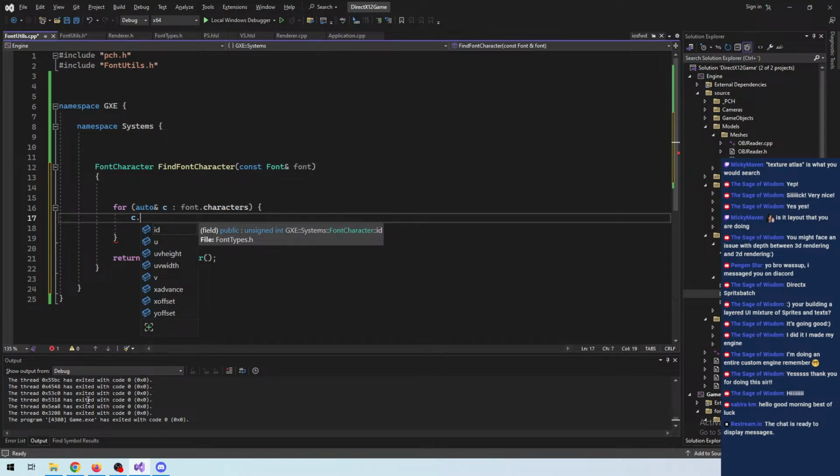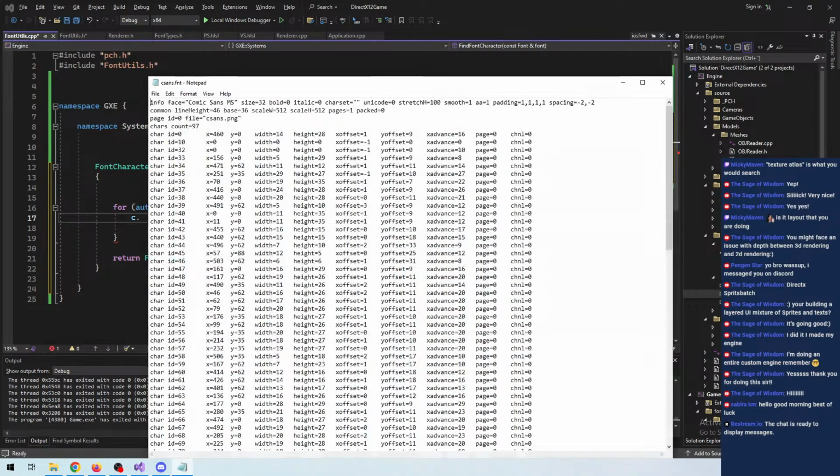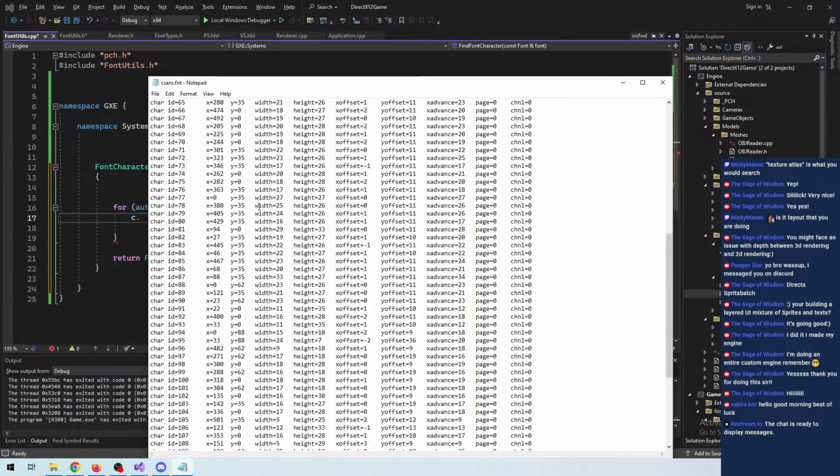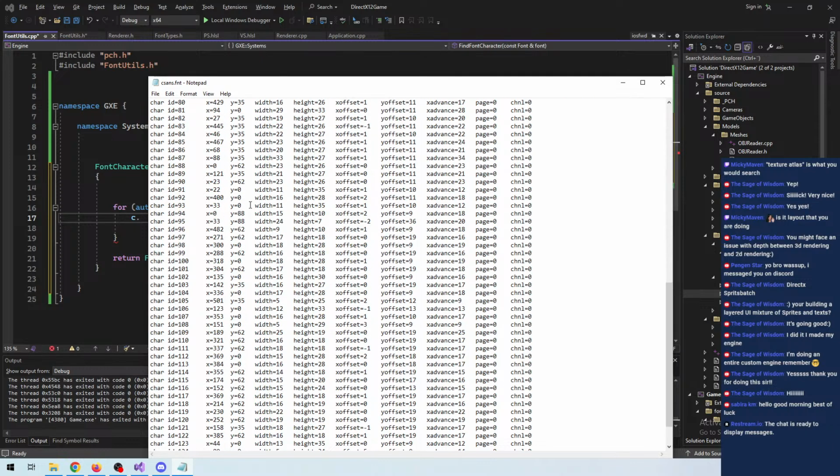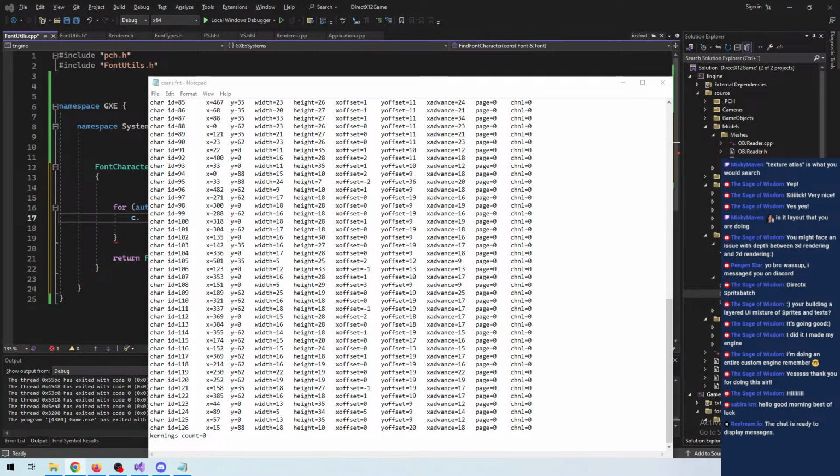Hmm. Well, how do we actually map character IDs?